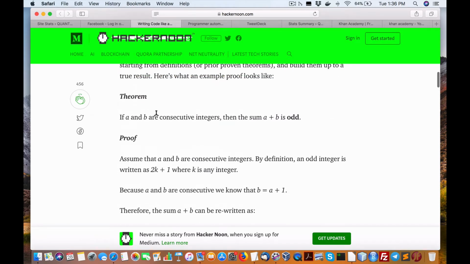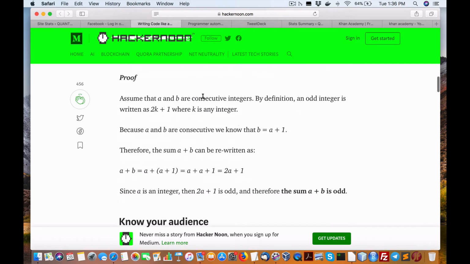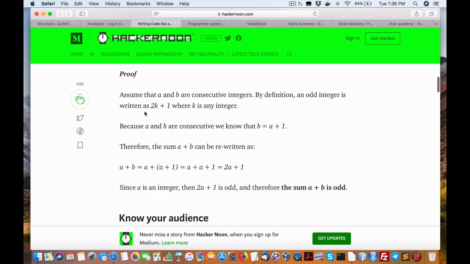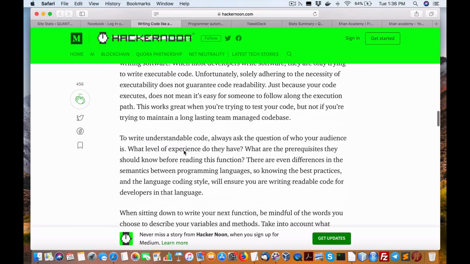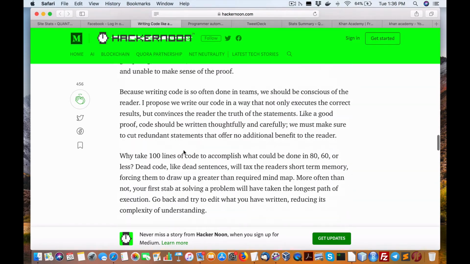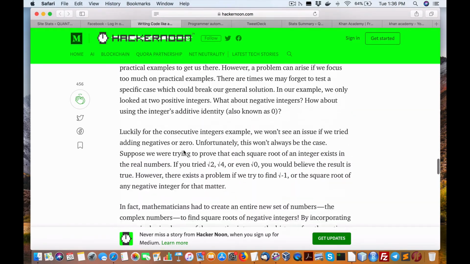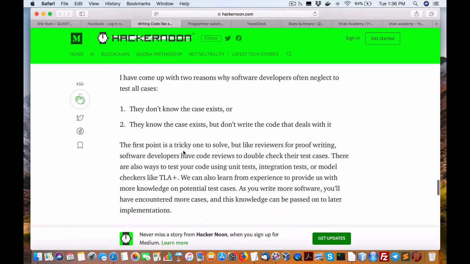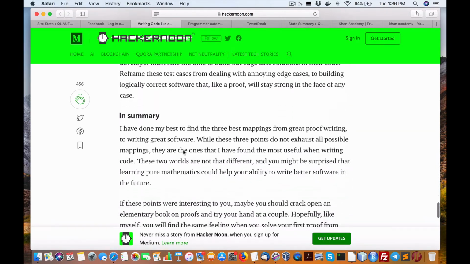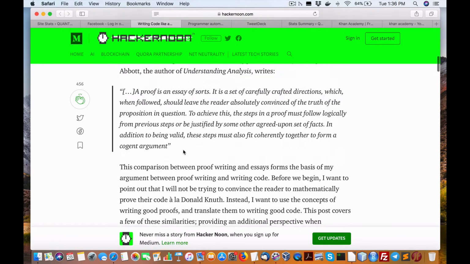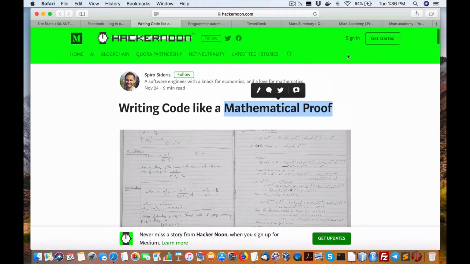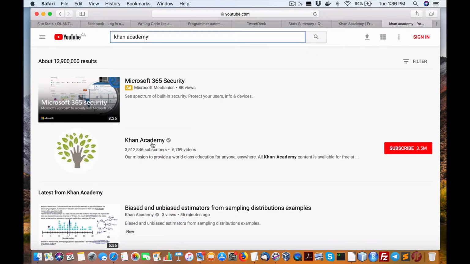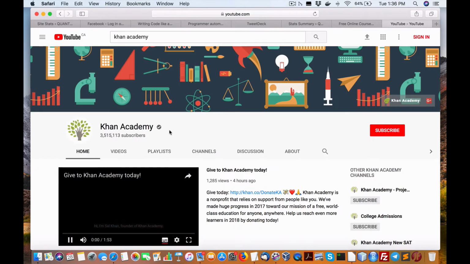So as it says here, you get a theorem, you get a proof, which you've got to mathematically assume, and then from there, when you start writing out your algo for the proof, there's some very good tips on how to do this. This is probably no different than if you're writing a research paper. So this article here at Hacker Noon might be useful, but the importance of mathematical proof is something that you'll go through if you do get into the world of quant and looking for jobs.